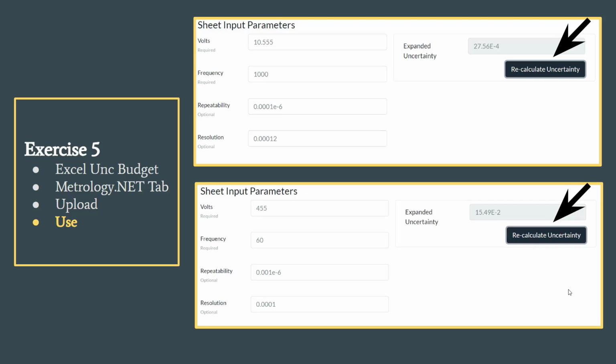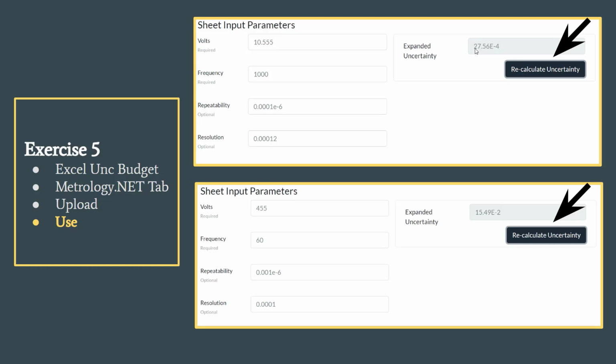So now that it's uploaded, you've got these different sheet inputs that you can put in. So now you can come in and put in a voltage, a frequency, a repeatability, a resolution, hit recalculate, and it'll recalculate out your measurement uncertainties here. Now, I know that ISO 17025 and a lot of people want just the 2 digits of resolution.